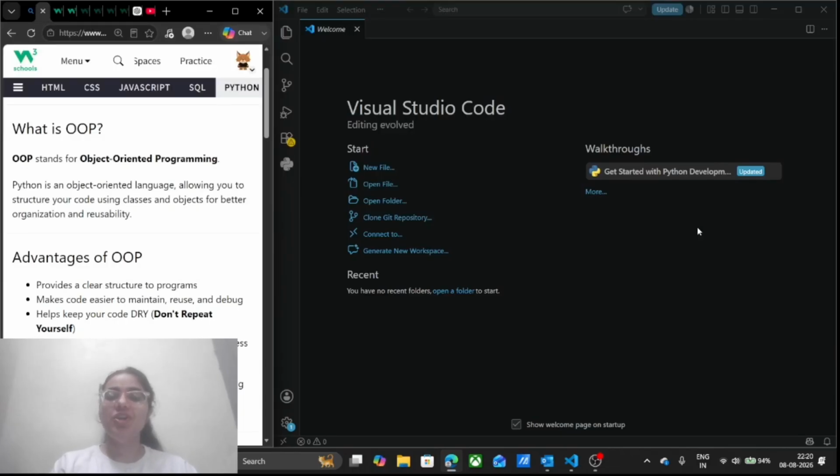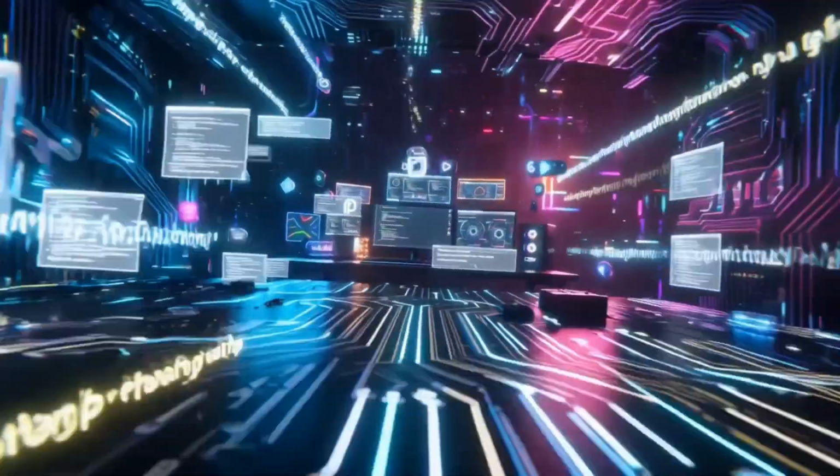If you are completely new to OOPS, do not worry, we will start from the absolute basics and gradually move towards the advanced concepts. So grab your editor and Python, open your Visual Studio Code, and without wasting any time, let's move to our computer screen and get started.